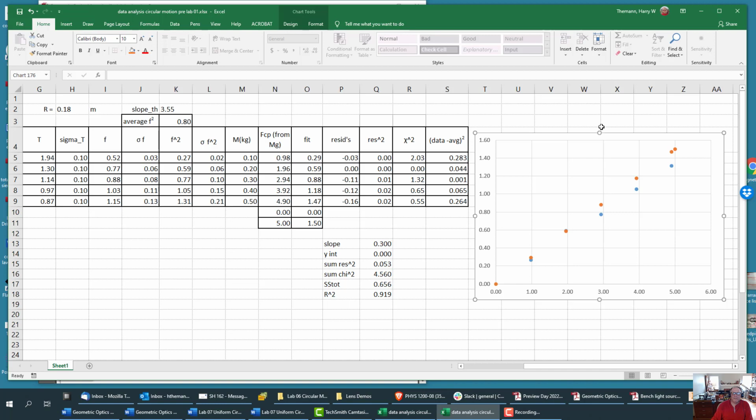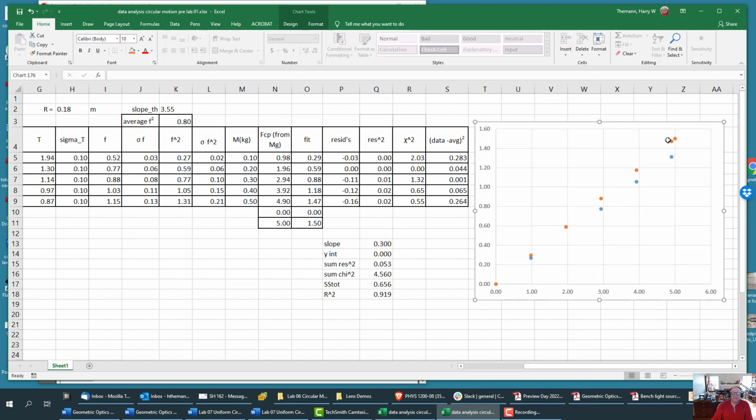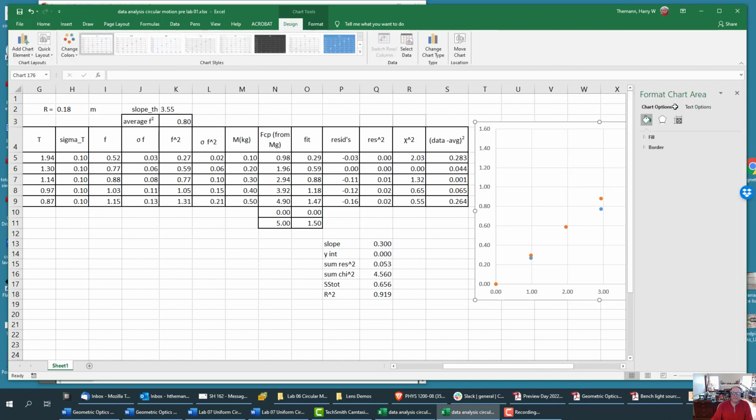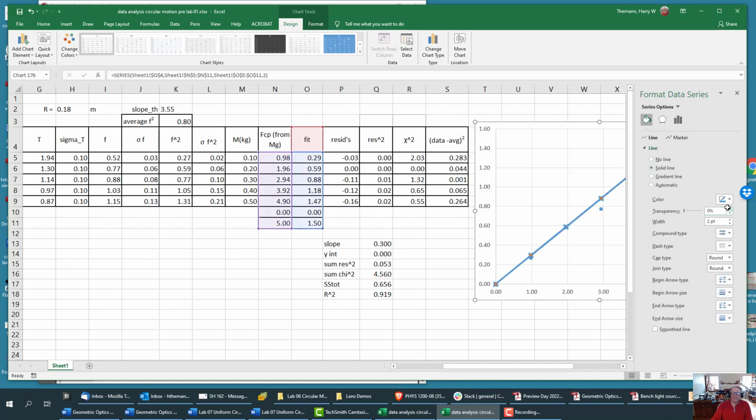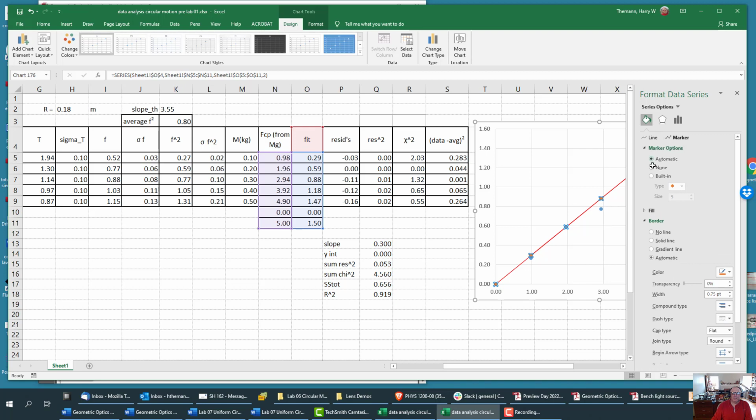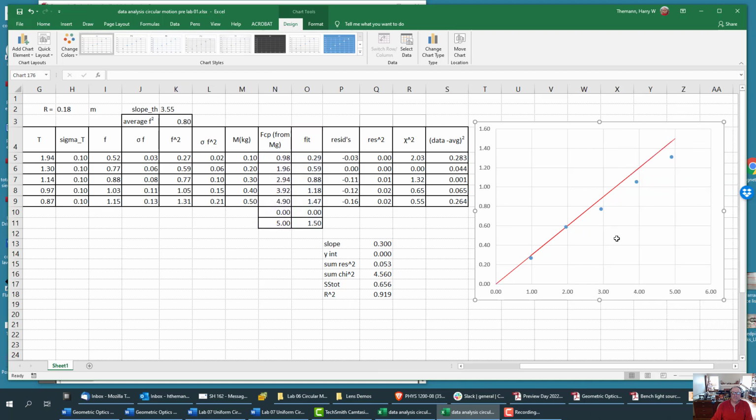So that looks pretty good. And now, I don't know why, oh, that's a straight line. It just doesn't seem like it just yet. So, options, series fit, a solid line. And I always like my fit lines to be red. And I want to make it thin. And then we want to get rid of the markers. Okay. So there is our pretty fit line. We can add error bars. I'll add those in a minute.